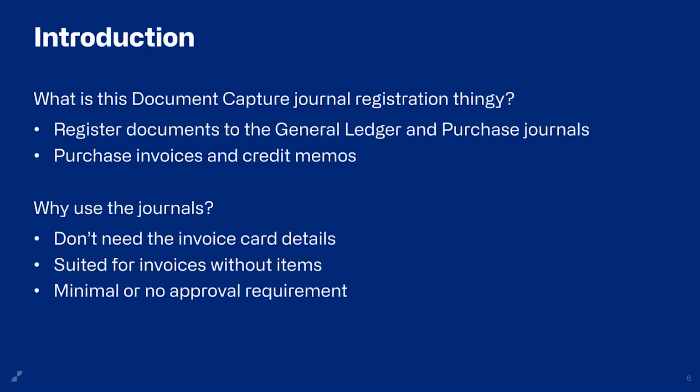Often I hear companies say they don't need approval, or perhaps only a minimal level of approval, and then the journals are also suitable for these kinds of demands. The purchase invoice cards and credit memo cards allow you to submit the documents to a great deal of approval processes. But with the journals and journal entries, it's a different story. There's not much to choose there. There is, though, built-in minimal approval functionality in Business Central. But you could also just post the documents straight away because you don't need the approval.